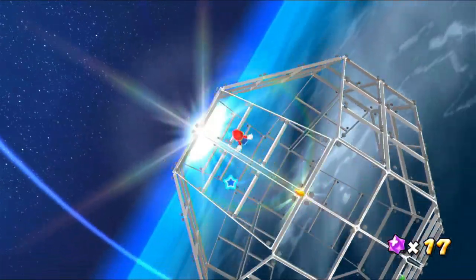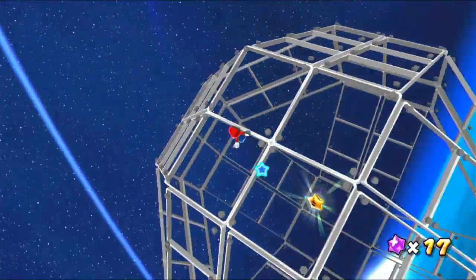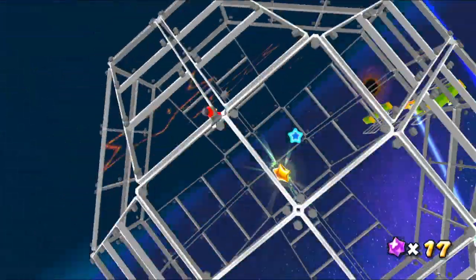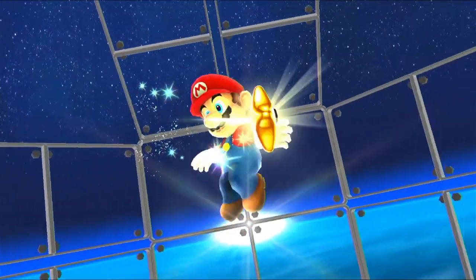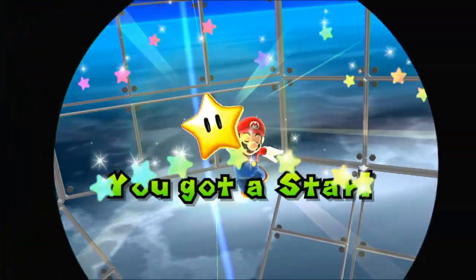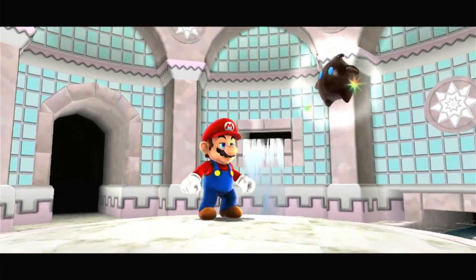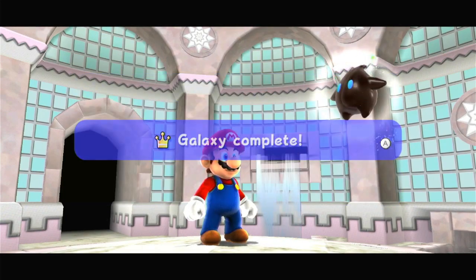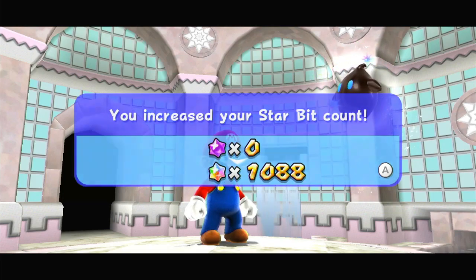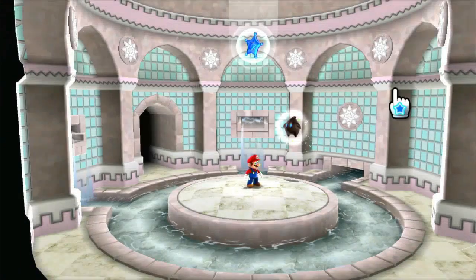Anyway, there's all that done. Now let's just fling ourselves into space, apparently. Anyway, the gravity's gonna eventually pull us into the star. Eventually. There we go. Well, there we go. Galaxy complete, obviously, because there's not much to that galaxy. But there we go. And that is it for this episode, so thank you all for watching, and I'll see you all next time.